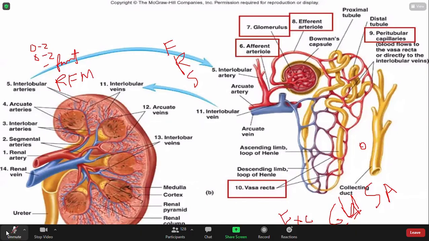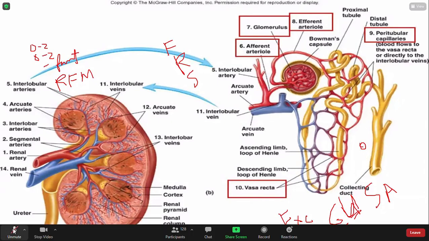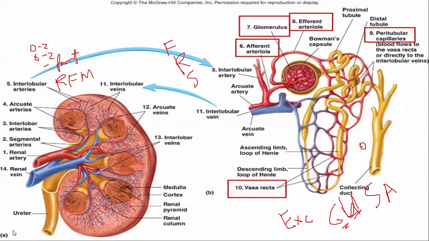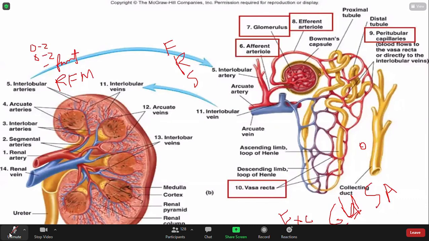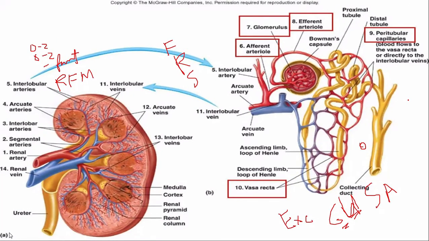So, this also the glomerulus, ha? So, don't forget the nephron is composed of the renal corpuscle, which is composed of the Bowman's capsule and then the glomerulus. The Bowman's capsule has a visceral layer and a parietal layer. And another part, aside from the renal capsule, will be the tubules, which is composed of the proximal convoluted, the loop of Henle, the distal convoluted tubules, and the collecting duct.